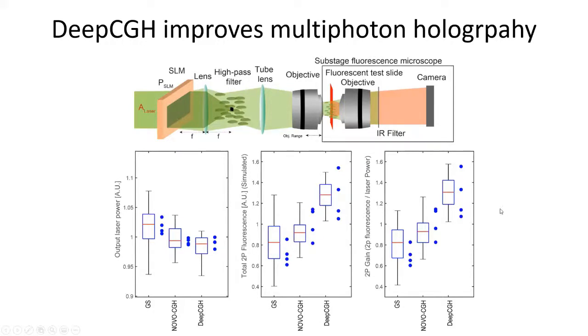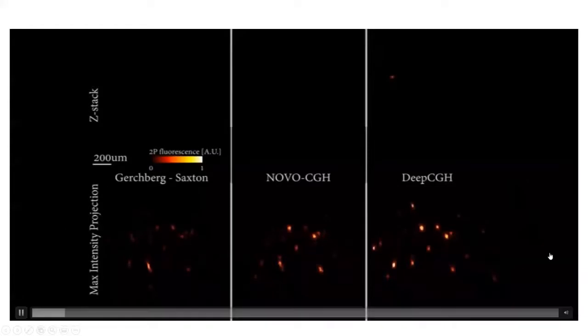Combine that with all the progress that is currently being made in developing responsive opsins and responsive reporters. The idea is that this is the kind of technology that will allow you to target more neurons in parallel. So this is some of our experimental results.